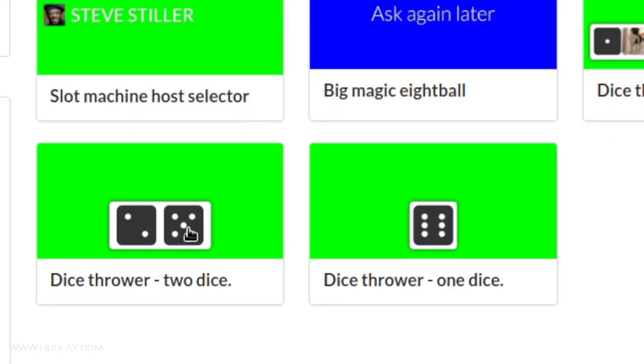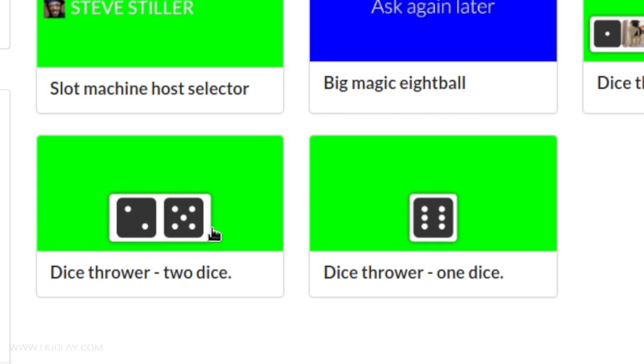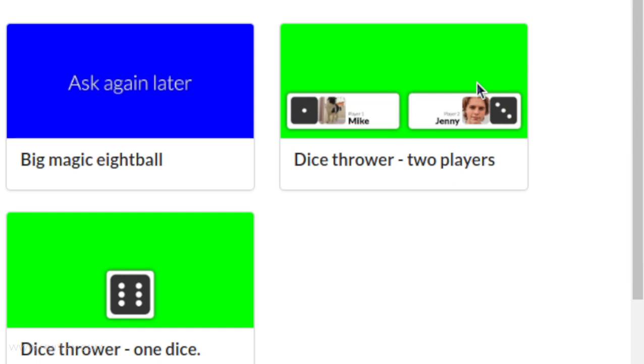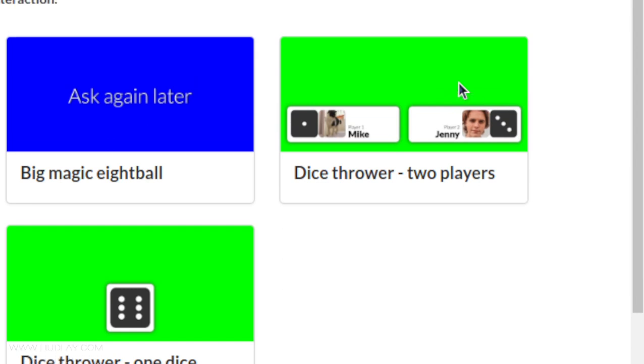Let's say that for whatever reason you have a Dungeons and Dragons RPG live stream and need some dice to be thrown. Then you can include this template into your layout, into your video stream, and activate it so that you can throw dice, either one or two, or like in this case, even with the player photos and their names.